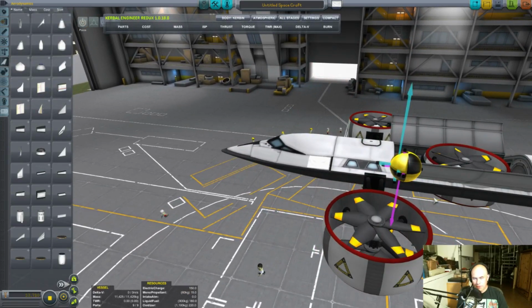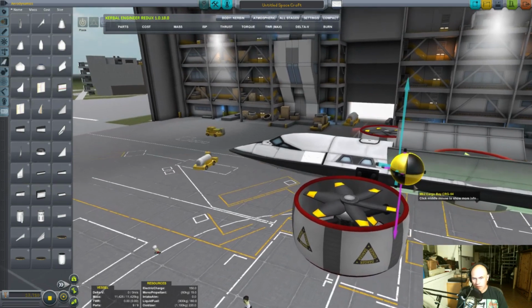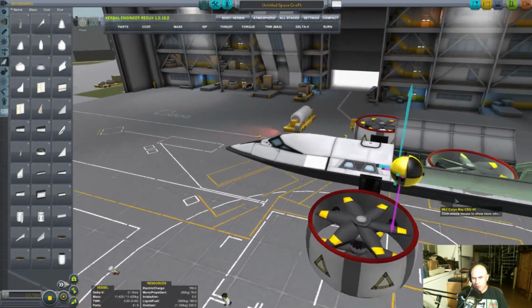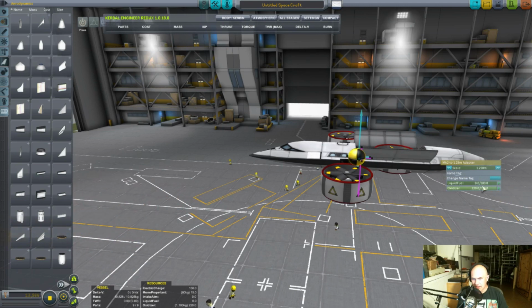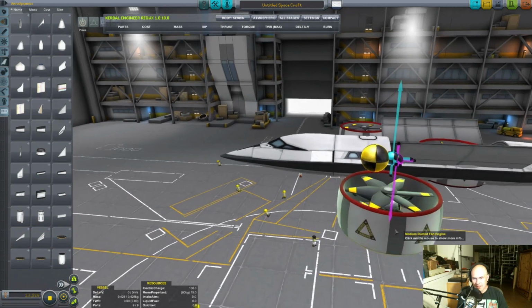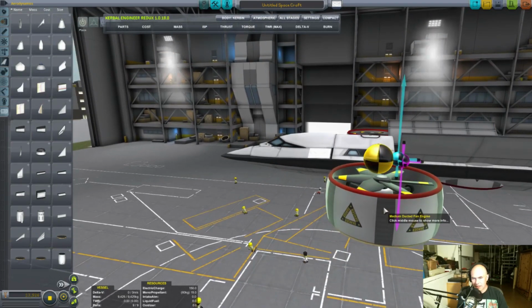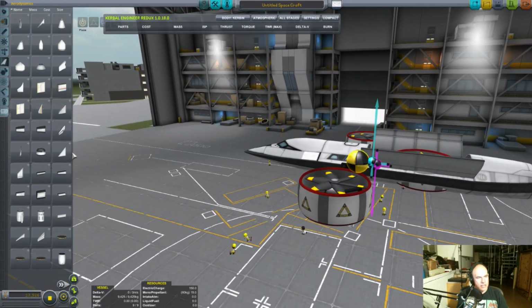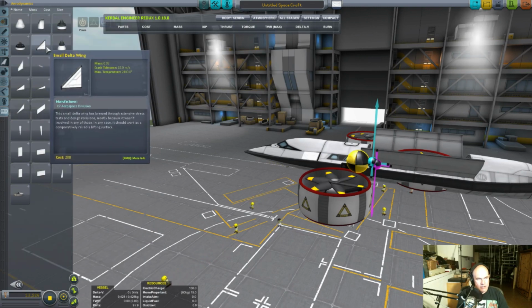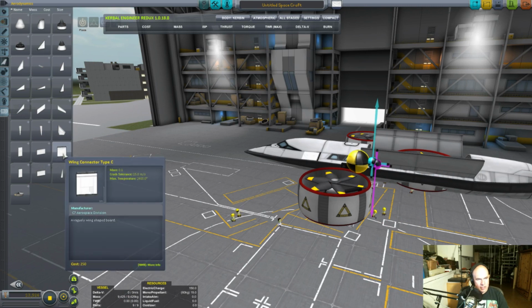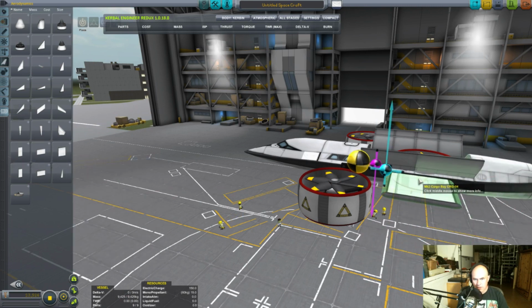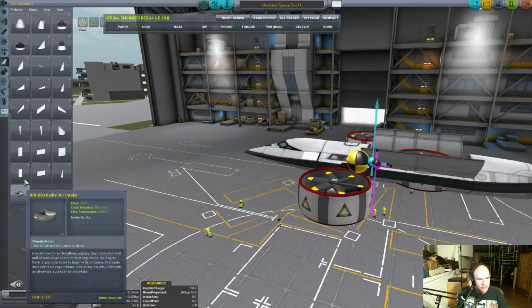I'm just going to move... let me see. If I put that weight... Oh, you know what? This should be empty. Let's empty this out. Ah, there we go. Now, because that's empty, I can slide these forward, except that I have to put wings on it first. Let's put some wings on it just so we can get an idea. So, small delta wing. No, we need bigger delta wings. And actually, what we need is wing connectors out here.